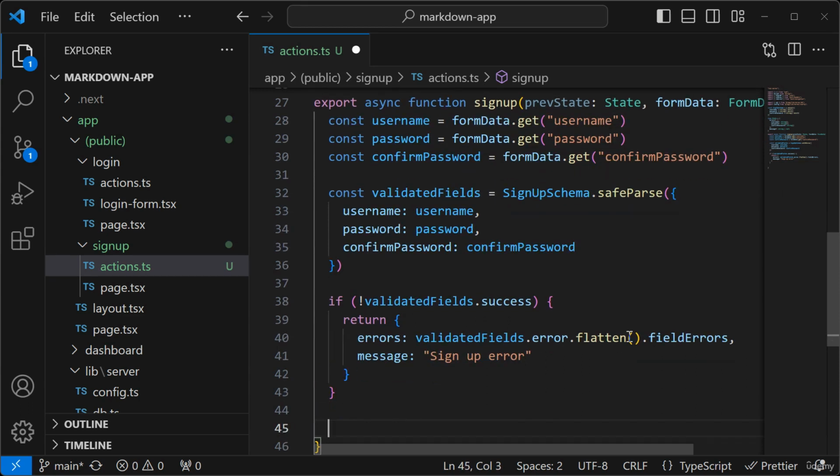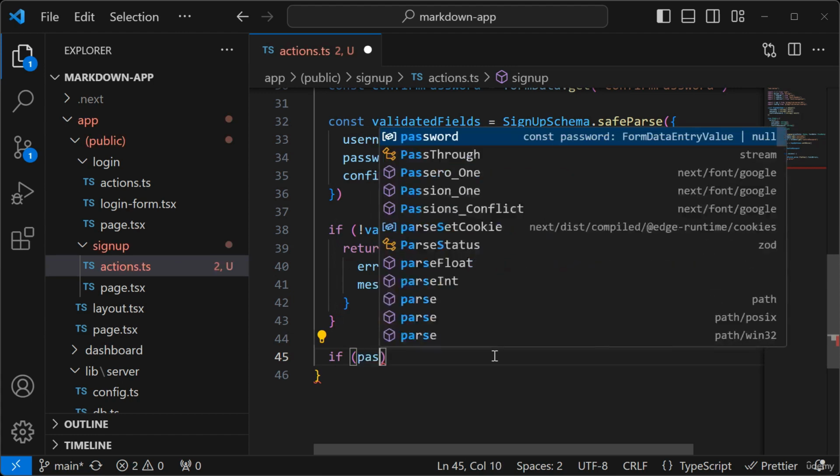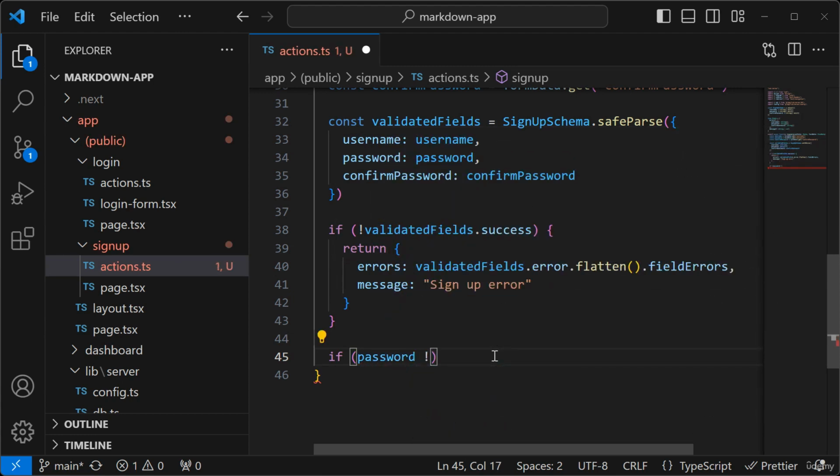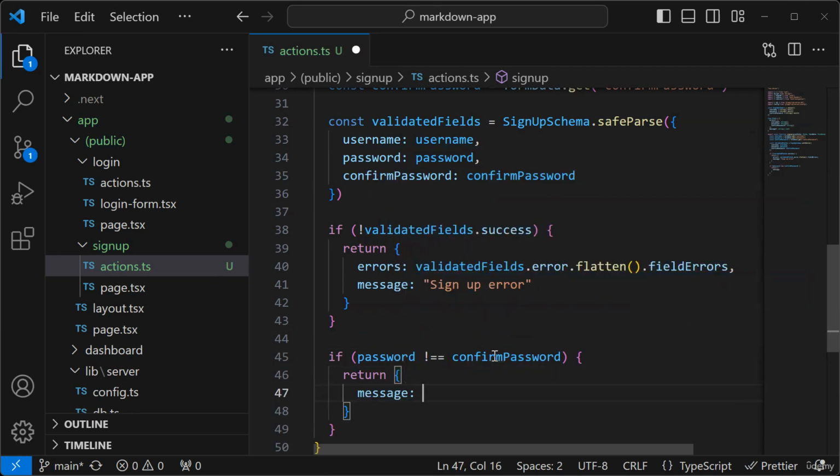Now, assuming that the validation passed, then we'll want to make sure that the password is equal to the confirmed password. So we can do that with a password does not equal to confirm password, and we'll return a message that says password and confirm password must match.